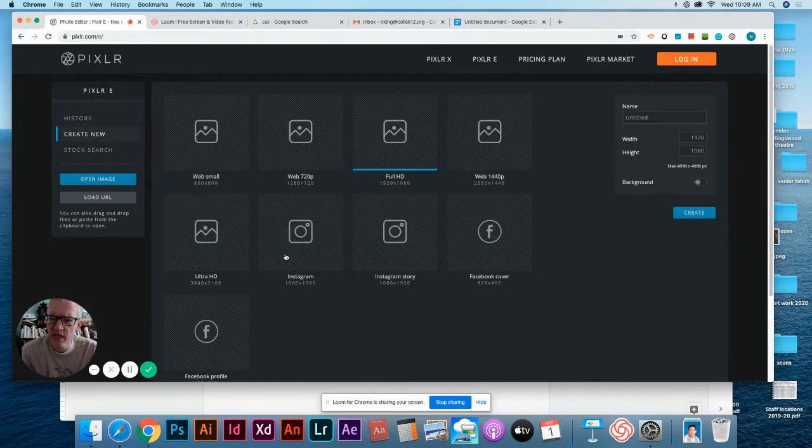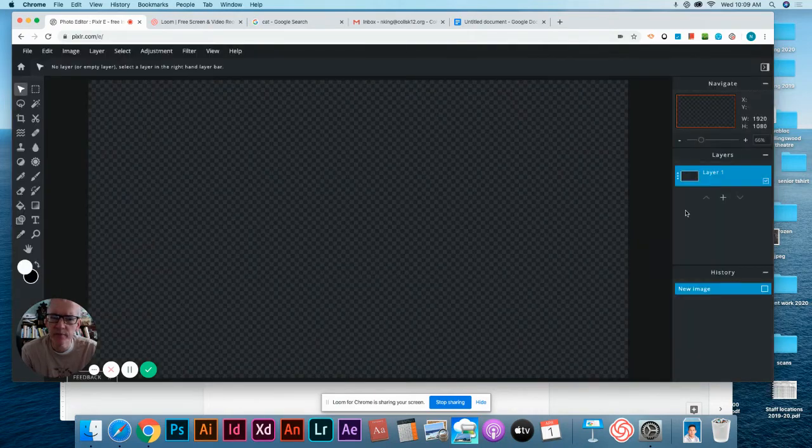These are all the sizes. You can type in any size that you want to, but I'm just going to use this basic 1920 by 1080. I'm going to create it. So here I am in the image. There's a couple of different ways that you could do this. If your computer is working well and copying and pasting over downloading, there's lots of ways to do it. I feel like there are a couple ways that you can try.